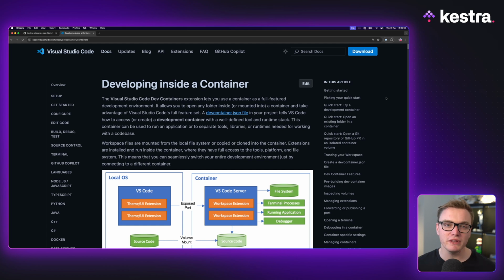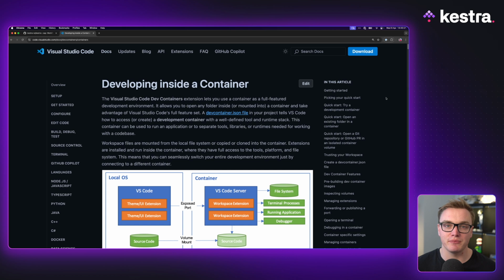What this means in practice is, rather than having to install all the dependencies that you need to be able to run a project on your machine, instead, you'll have a pre-made Docker file that will run a Docker container for you that has all those dependencies, and then you can just connect your IDE, in this case, VS Code or GitHub Codespaces, to be able to then just start working on the project. This should hopefully relieve some of that stress of getting all the dependencies set up just to be able to make a simple pull request.